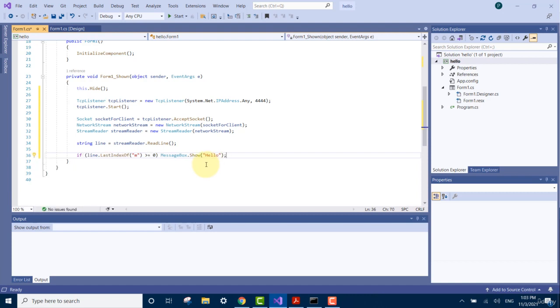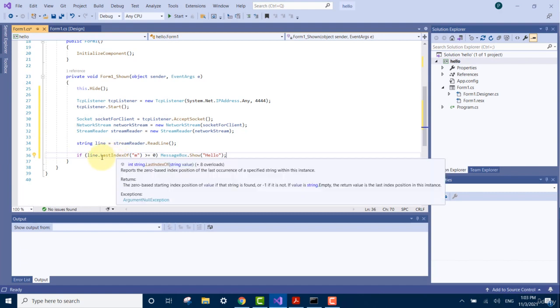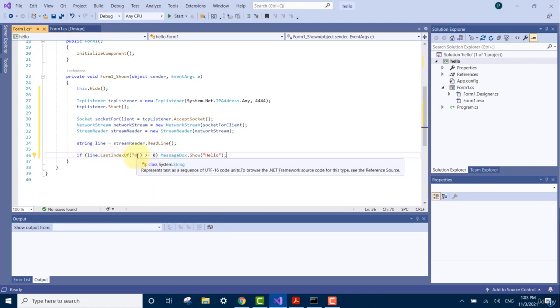This reads like a simple English sentence: if the last index of line for the character M is 0 or more, show the message box, show the hello string. Alright, so that's what it means.